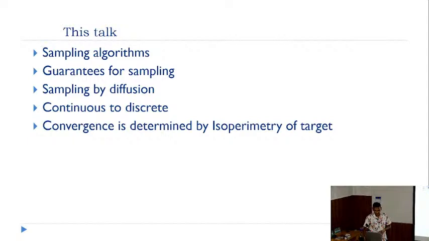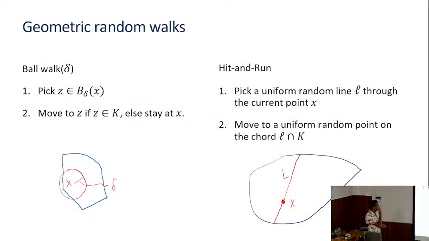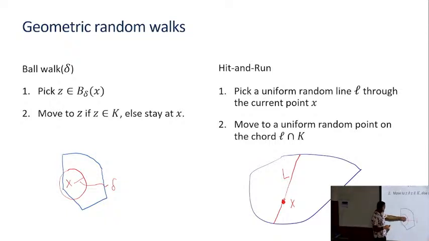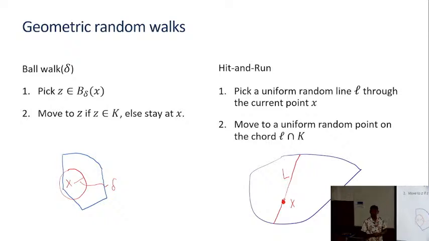Okay, so here are two of the most successful general algorithms for sampling in high dimension. One of them is called the ball walk. It was first formulated or analyzed by Lovász in the early 90s. Basically, you have a set, you're at a point in the set, so your support is the set, and you consider a ball of fixed radius delta. Delta is a parameter. Pick uniformly in that ball. If the point is in the set, you go there. If not, you try again. That's it. It's the Markov chain, the ball walk.